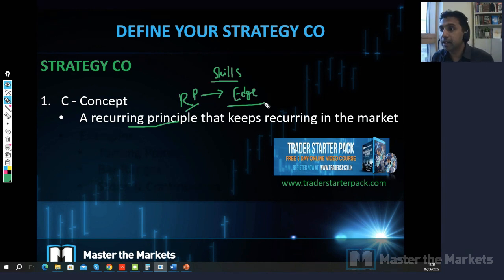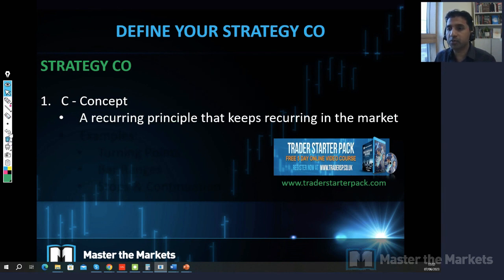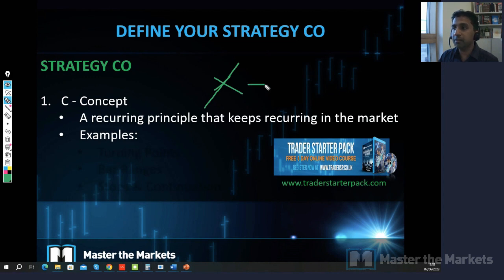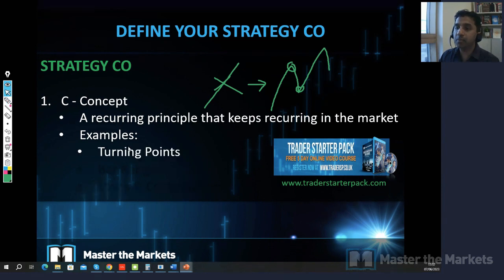Okay, right. So what are some examples? Some of you are asking, what are those examples, Tiru, so that I can get an idea of what you're really talking about. Let's take a look. One example is a recurring principle that keeps occurring in the market, based on the fact that price never moves in a straight line. If price never moves in a straight line, it will move in cycles, right, traders? And if it moves in cycles, it will create turning points in the market. So you see, a turning point principle is something that is recurring.